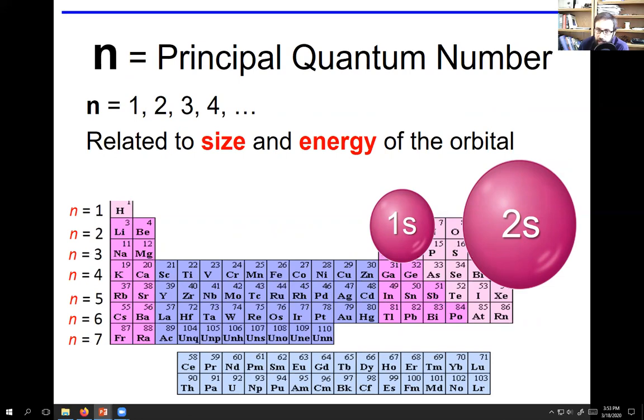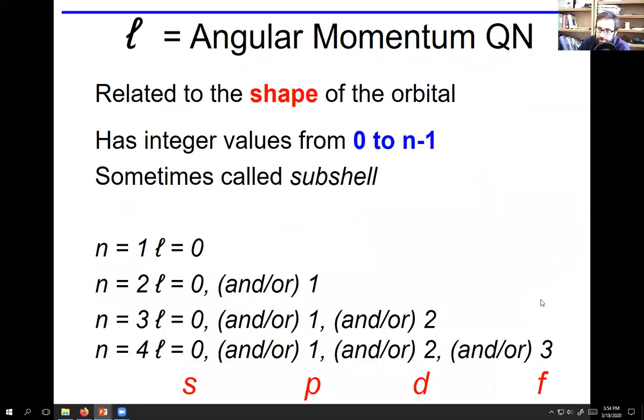And this is the beautiful thing that we're about to do: we're gonna connect quantum mechanics to the shape of the periodic table, and it's all hopefully gonna make sense to you guys, okay? And we can actually explain why things are the way they are in terms of chemistry, okay? But just right now, I'm telling you, the principal quantum number, a solution to the Schrodinger equation, that value N, is exactly the same as what row number you are on the periodic table, okay? That's related to the size and the energy of the orbital.